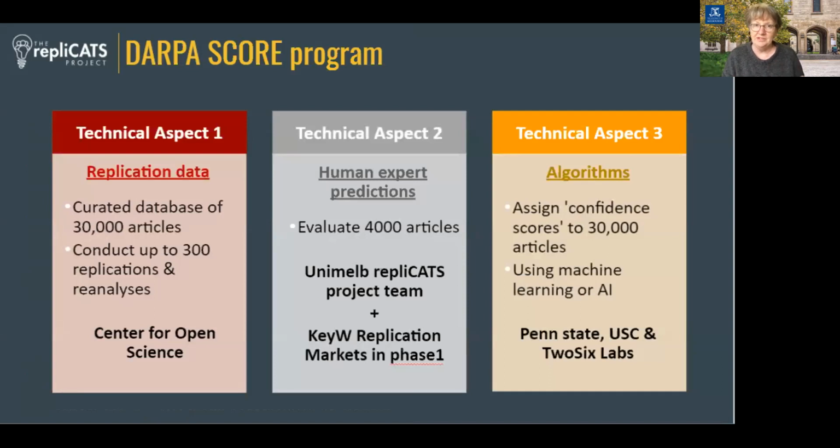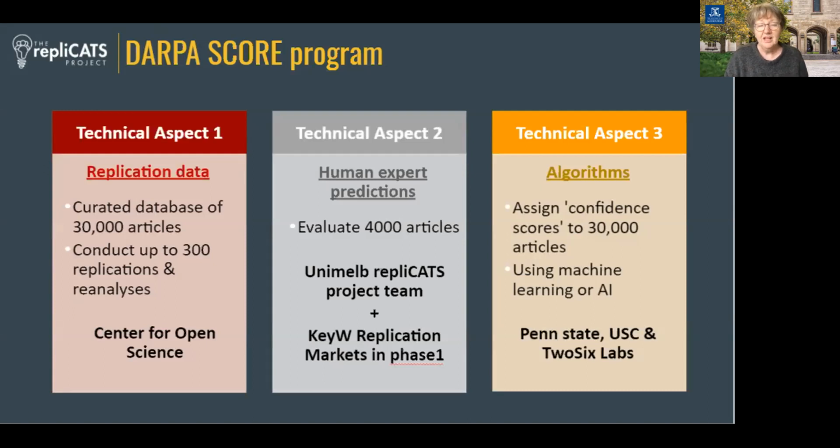One of the interesting things about this program is that it is funded by end users of research. So people who rely on the social science evidence base to make, in the case of DARPA, often life and death decisions, and they want to be sure that the evidence base they're using is sound and reliable. Most other replication work or meta-science work has historically been funded by philanthropic organisations, so SCORE marks a real turning point.